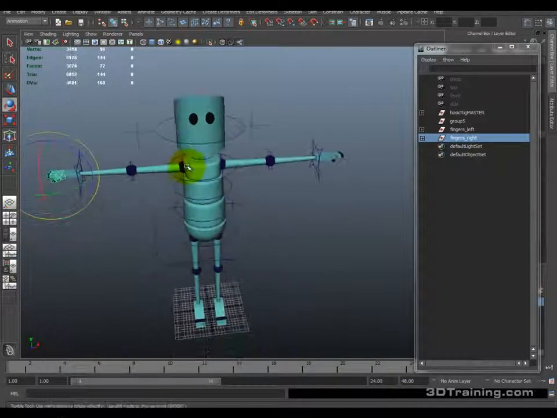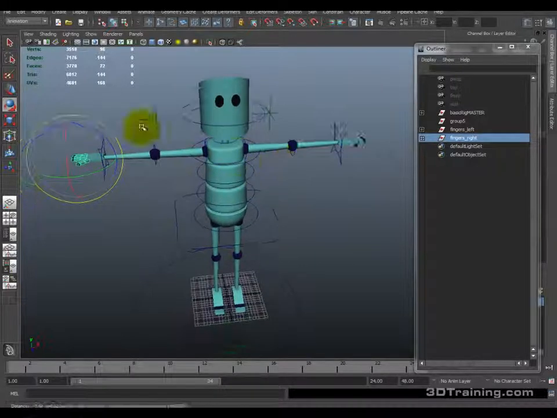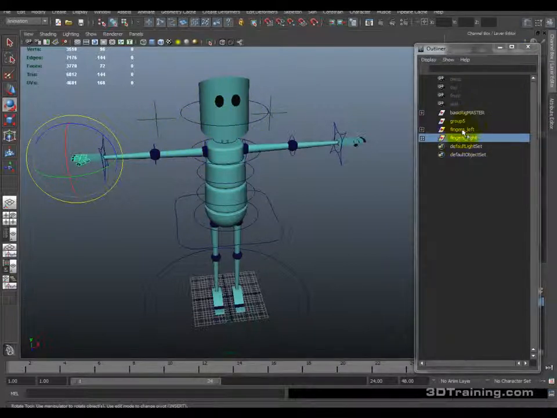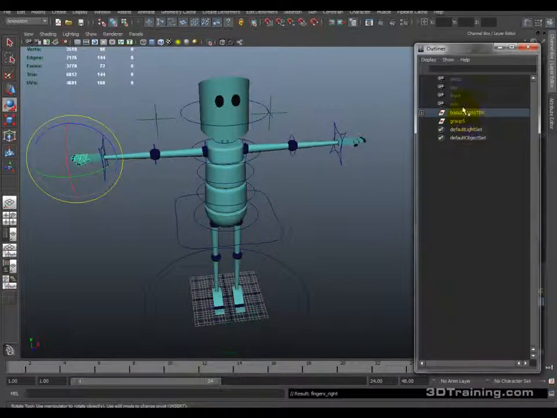Usually you're going to look at a character head on like this, and you might be tempted to say this is left hand, but technically it's his right. And when we talk about left and right, that can be relative to your position, and we take that in regards to the character's position. So these groups of geometry, actually I can move underneath here.